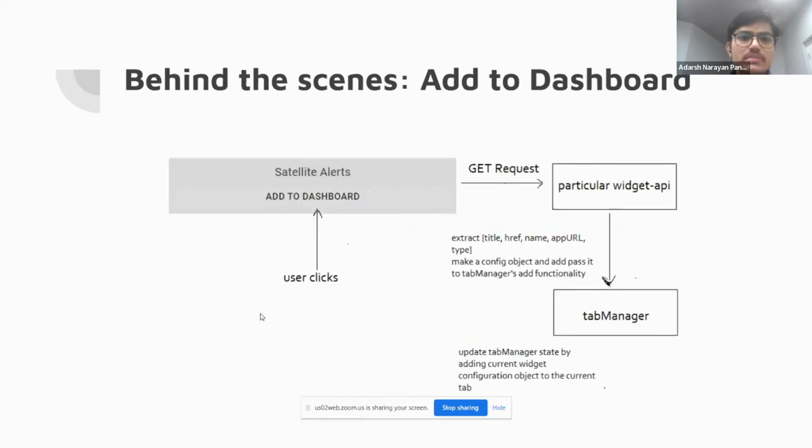Behind the scenes, what happens is when we click on the user dashboard, it creates a GET request to the particular widget API, which after extracting the title, href, name, app URL type, and all, and making a config object of it, passes it to what we call a tab manager. The tab manager is responsible for adding this to the current widgets of a particular tab.